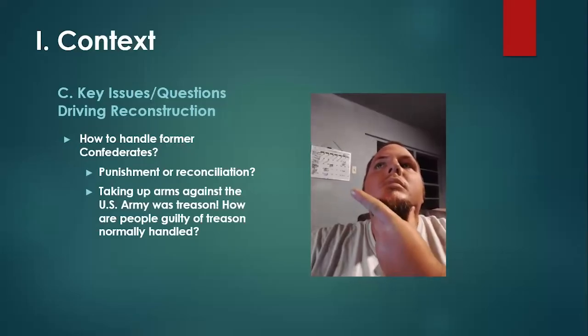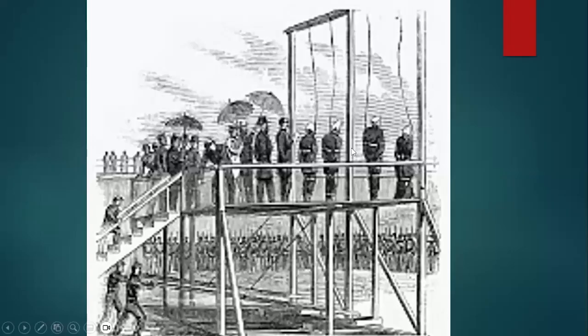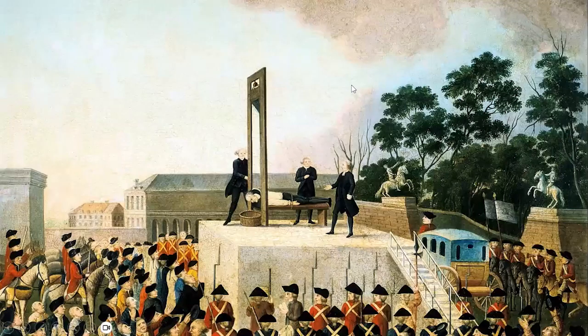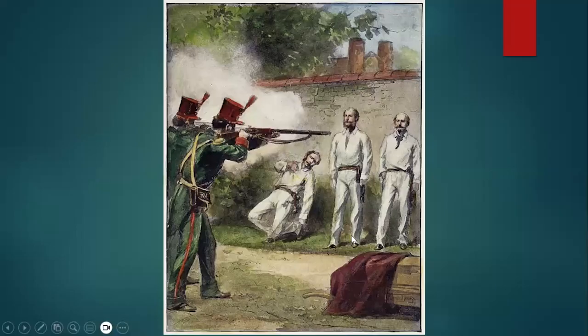This is treason. And throughout history, even into more recent times, mass treason like this is normally handled with mass executions, okay? People being hanged en masse, or being beheaded, or being lined up before firing squads, right? So there's a lot of people saying that this is what should happen to those Southerners who had left the Union and who had fought against the United States.